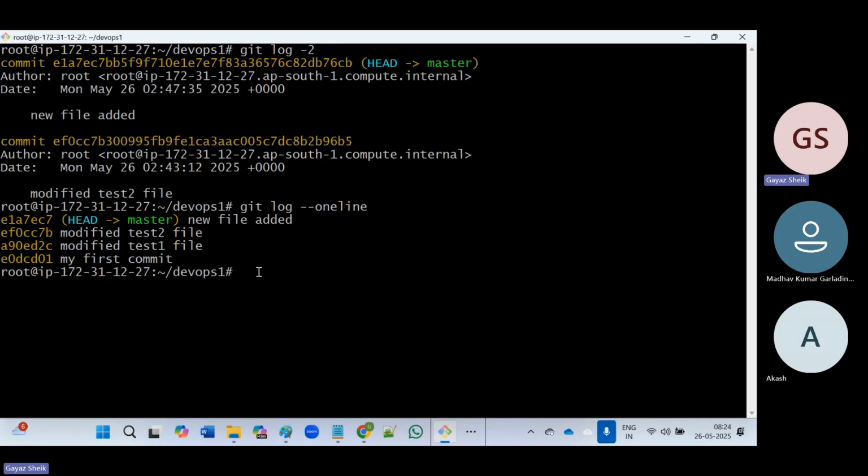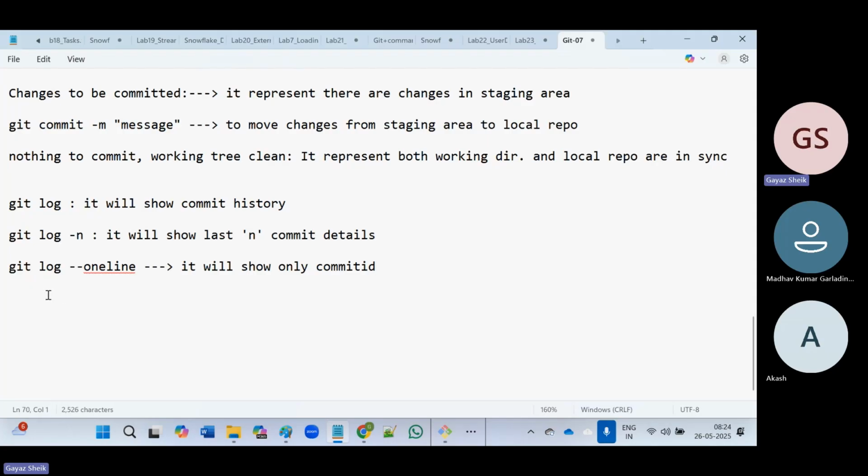Now here also, in real time we will have hundreds of commit IDs. I don't want all of them, I need only a few commit ID details. Then I can filter: git log hyphen one line hyphen n will show the last n commit IDs.